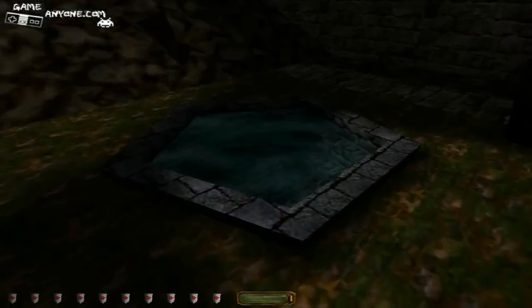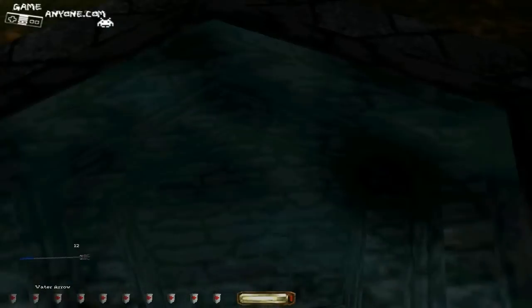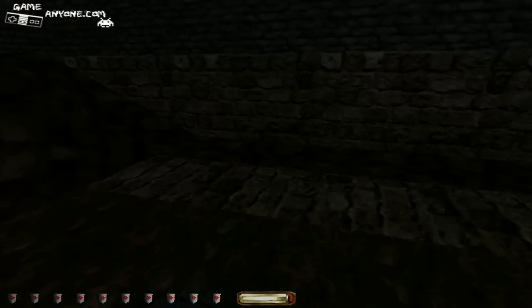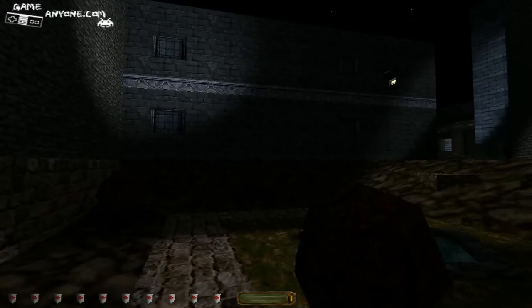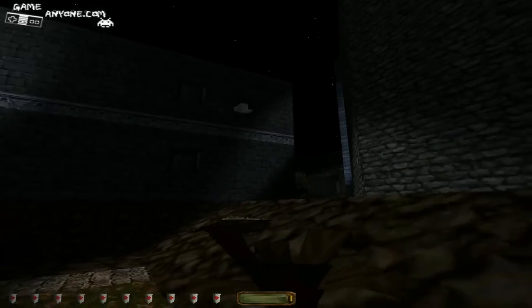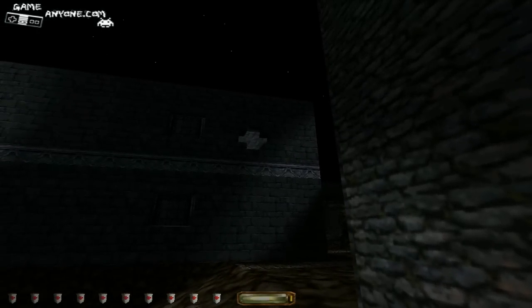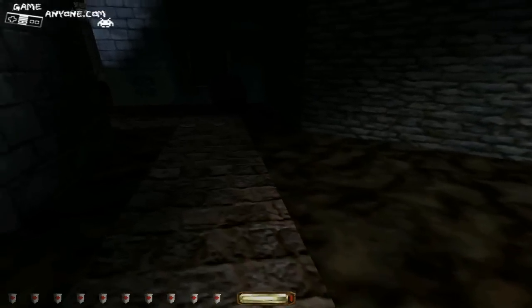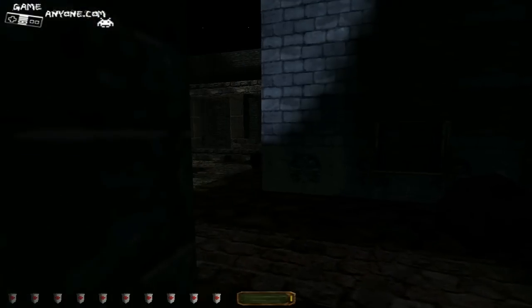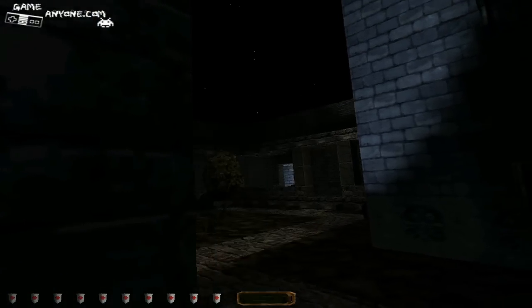What do we got over here? Is that water arrows? Apparently. Man, I could use some holy water right now. That would truly be nice. Huh. It's like a little hole up there. It's interesting. Doesn't really help me, but it's up there.